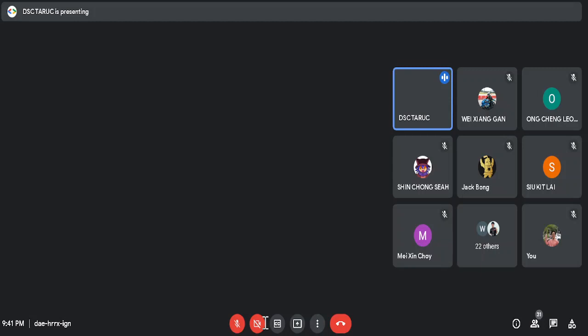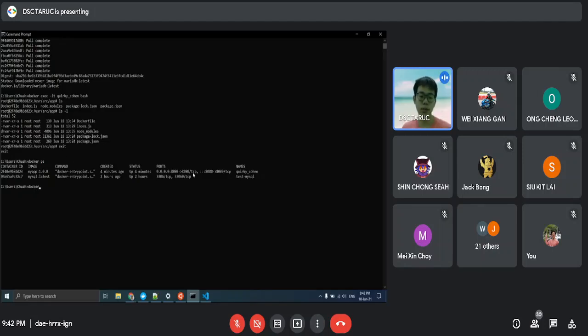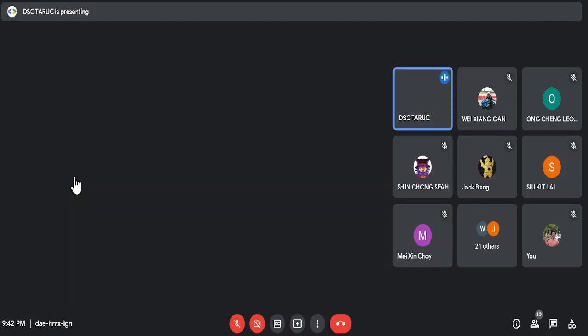So if let's say you want to stop the container, you can simply do docker stop. You actually have two options. You can use the first 4 digits of the container ID, or you can just use the name of the container. Let's say I try to do the first digits, 242F40.